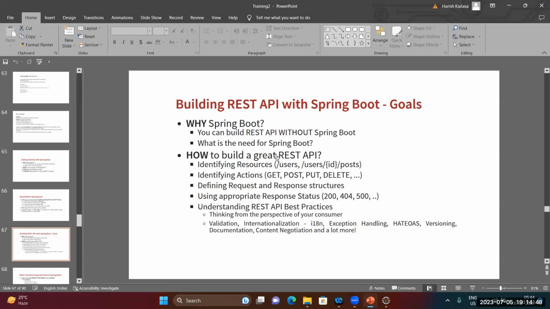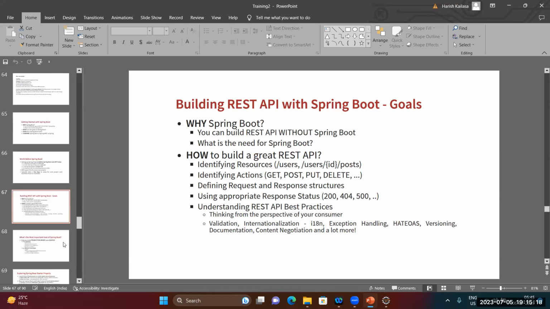So what Spring Boot does, right? Wherever we require services or need to create web applications, we go with Spring Boot because it has those capabilities. There are various things that Spring Boot maintains internally, like all those dependencies.